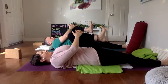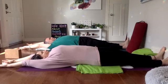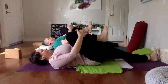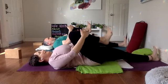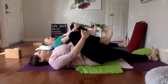Good. Okay, as you inhale, release the leg, arms over your head, legs out. And then as you exhale, right knee's coming in, change the interlace. And then find some movement in any way that makes sense for you here. Now this hugging one knee in, you know, you're massaging your inner organs. It's good for digestion, elimination. Also creates some spaciousness for the back.